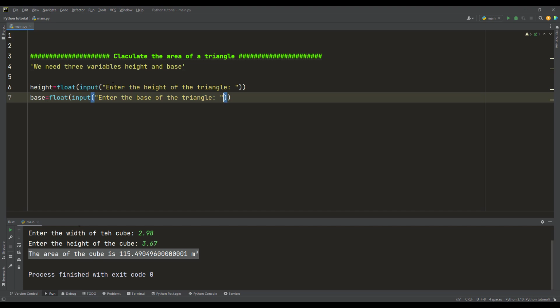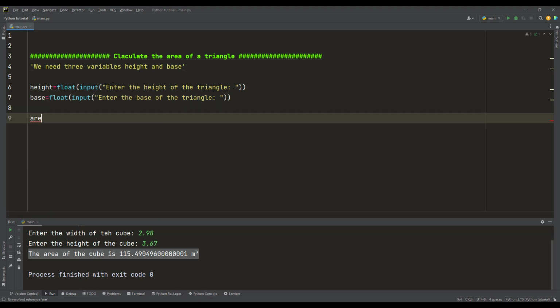Okay, then the area of the triangle is determined by 1 over 2, which is the half. This is the formula: half of the base multiplied by the height. We then will obtain the area of the triangle.